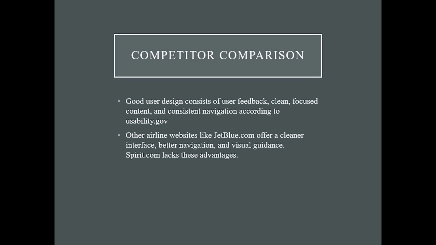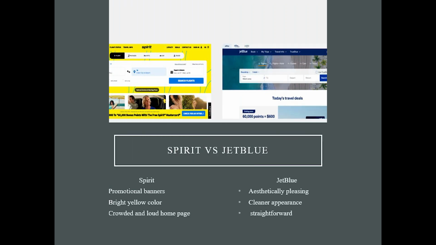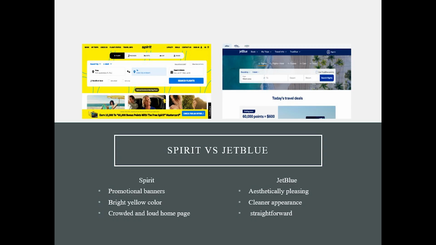We compared it to other airline websites like JetBlue.com, which we noticed offer a cleaner interface, better navigation, and visual guidance. Spirit.com does lack these advantages. As you can see in these two images, we're comparing the Spirit and JetBlue homepages. Some of the things we should point out from Spirit are the promotional banners and the bright yellow color. It's crowded and has a loud homepage.